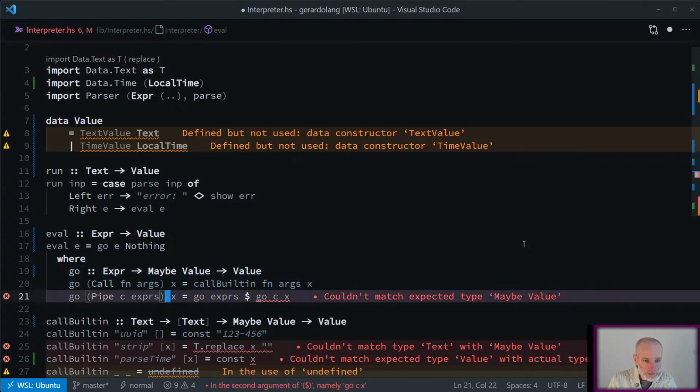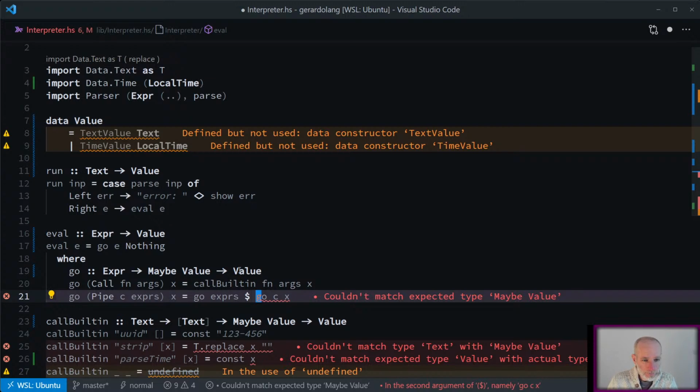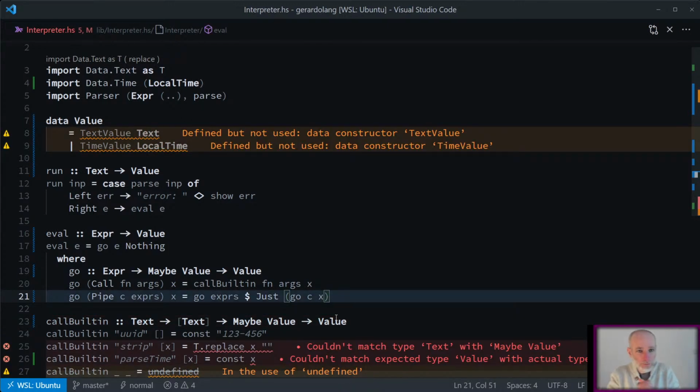Then x in this case is going to be the possibly a value. So we run expressions, passing in the result of running a call. Now when we have a call, we return something with type value, but when we recurse into go, we want maybe a value. So it's going to be just this. Okay, get closer.